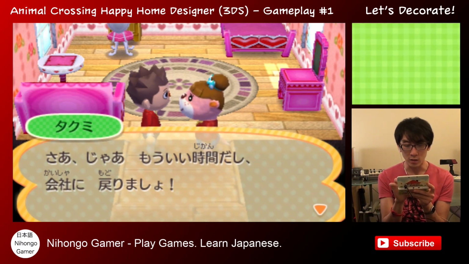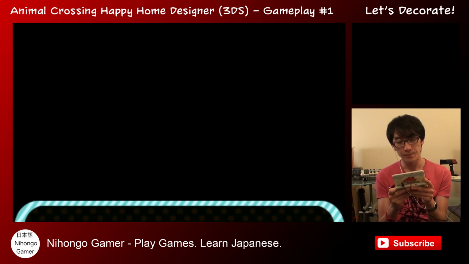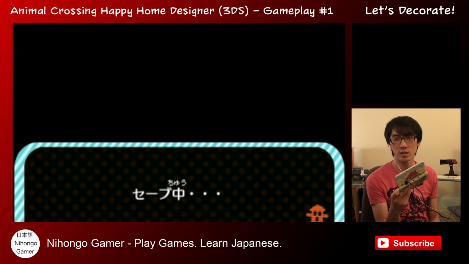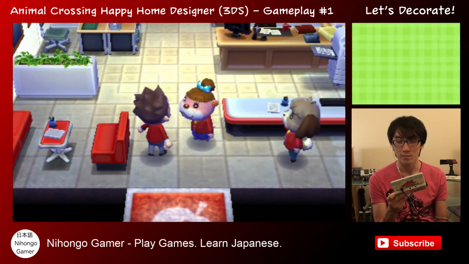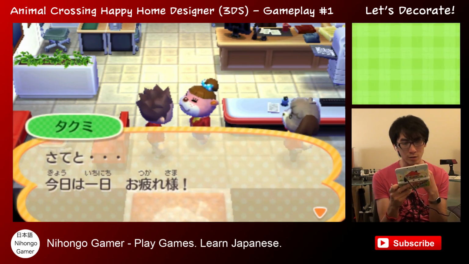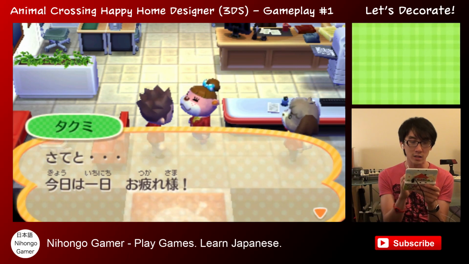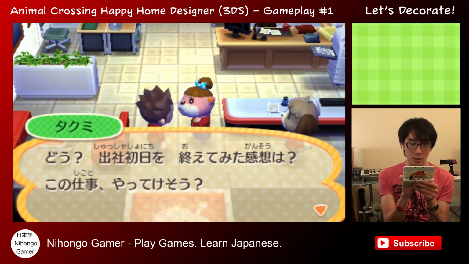Sa ja mo ii jikan dashi. Kaisha ni mojimasho. Let's go back to the company. Kaisha. Get used to that word, kaisha, that's company, or business, I don't know. Excuse me, sorry. Sate do, kyo wa ichinichi otsukare-sama, thanks for your hard work. Do, what is this?